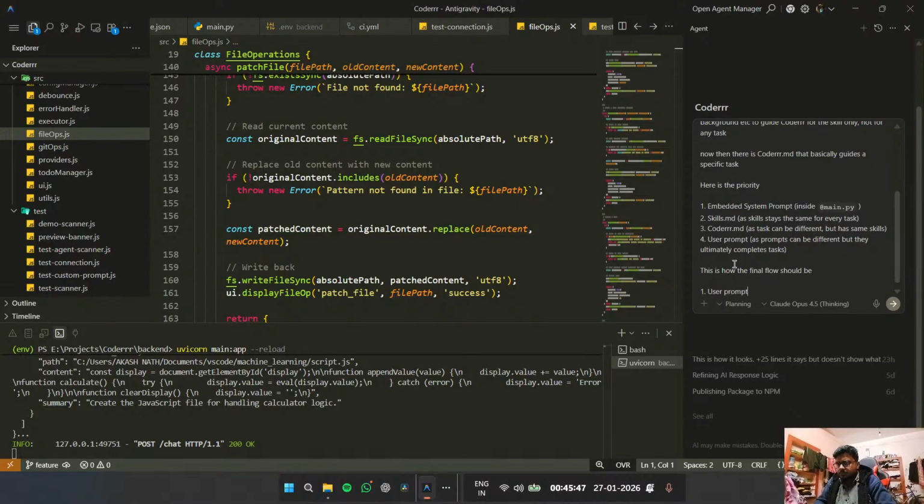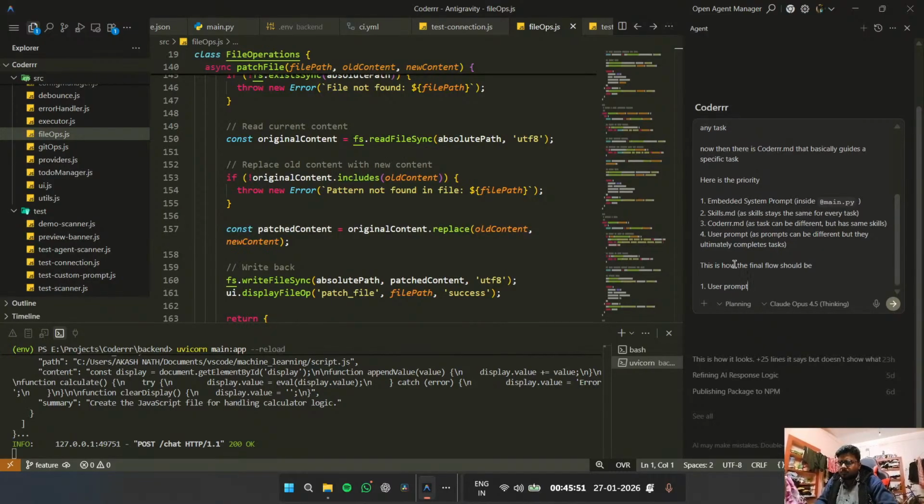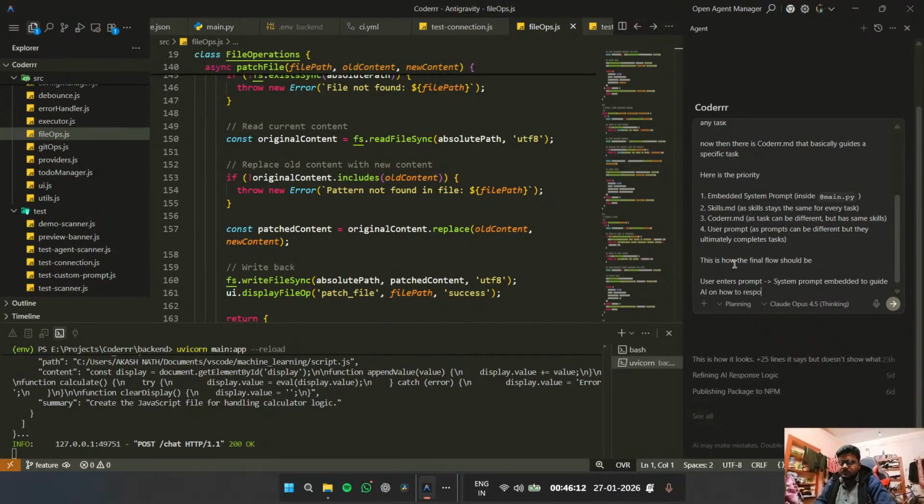The system prompt guides the AI on how to respond, guides the LLM on how to respond.